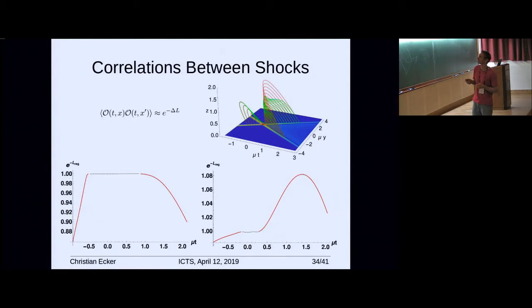And you follow these shocks, you attach these geodesics, you compute these geodesics and compute their length, and you get an expression for the correlations. So this one is for the wide shocks, and what you find is that initially the correlations grow as the shock waves approach each other, and after the collision, this is here roughly at 1, the correlations go down. This is very different in the case where you have the narrow shocks. Here you find also this initial rise, and then after the shock, the correlations still rise before they then decay.